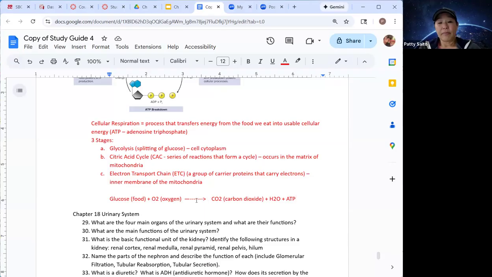Those feed into reactions, and there are byproducts. What do we get out of these reactions? We get carbon dioxide, which is actually a waste product. We get water made, and we get a lot of ATP. The ATP is what we use to run, to live, really. Now let's draw a few things, such as where this occurs.